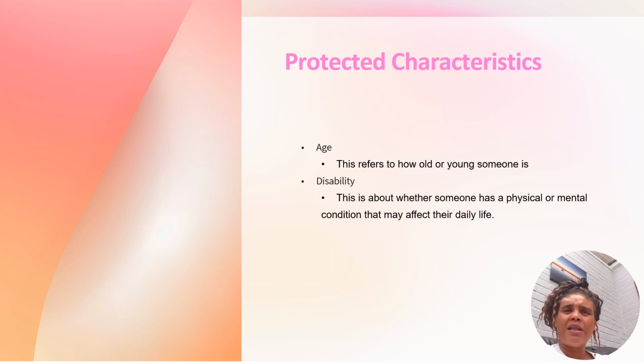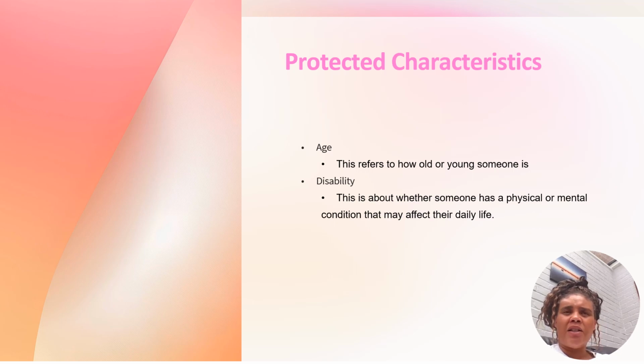So now let's look at disability. Disability discrimination ensures that individuals with physical or mental disabilities are not treated unfairly. In the past, people with disabilities were often marginalised and excluded from public spaces and denied access to essential services and facilities. But in 1995, we had the Disability Discrimination Act, which ensures that individuals with disabilities are not discriminated against and have equal access to facilities and services.